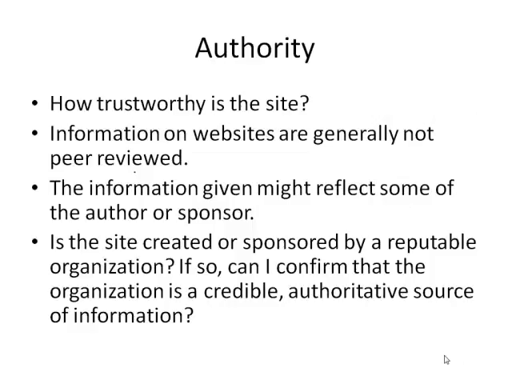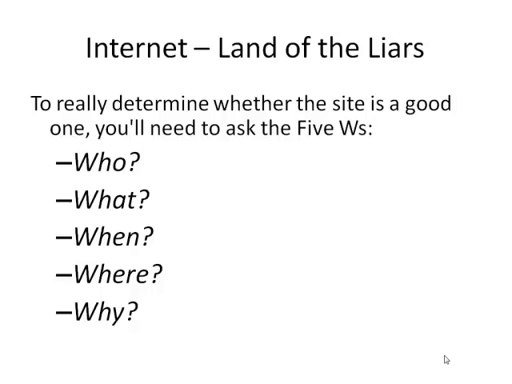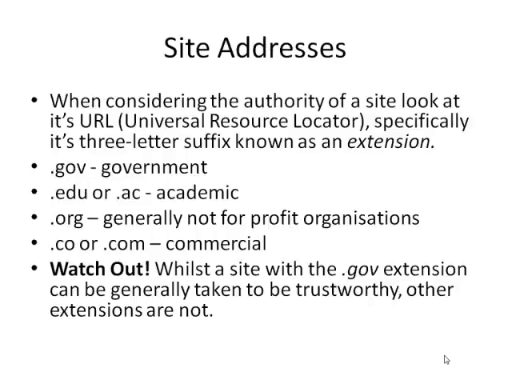Some other things to consider when it comes to thinking about what the website is: the authority of the site. Sites like the bbc.co.uk attract audiences by virtue of the fact that their work is well written and peer-reviewed. Five useful questions to ask: Who's produced this website? What is the purpose of the website? Is the information on the website up to date? Where does the information come from? Why was this site initiated?